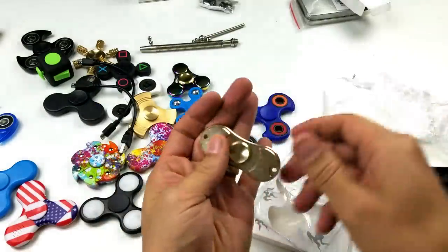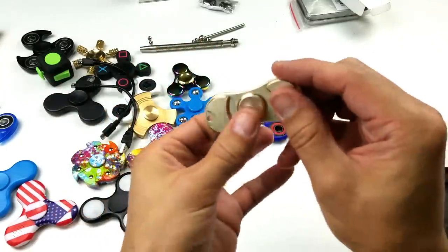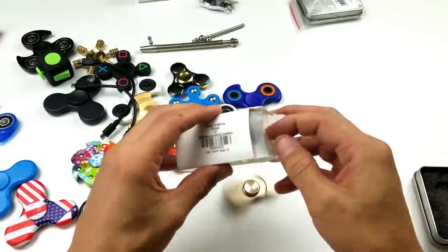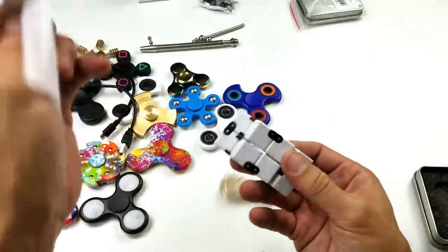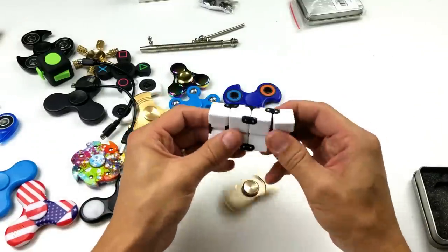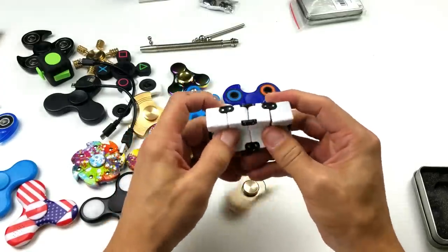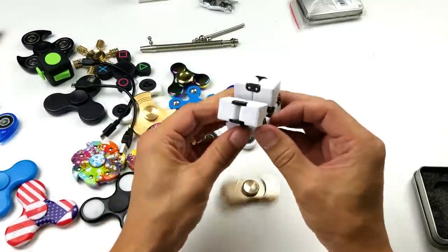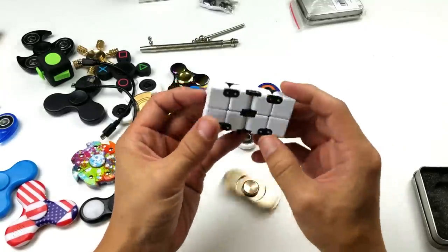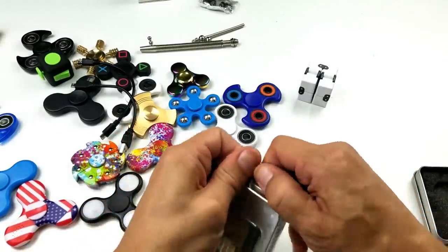This looks like a little dual spinner. Let me go ahead and take this — I think I have one of these as well. Aluminum dual spinner. And oh cool, they also sent me one of these cube puzzles. I still haven't figured out how to really use these, but it's kind of like a Rubik's cube — you just fidget with it and keep turning it, then make it back into a cube again.